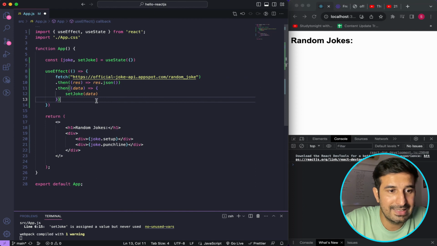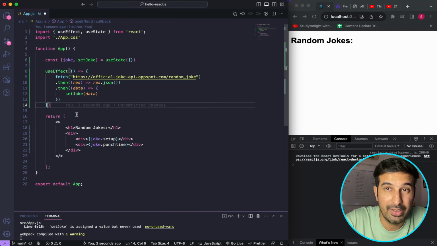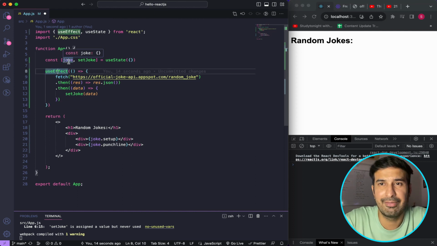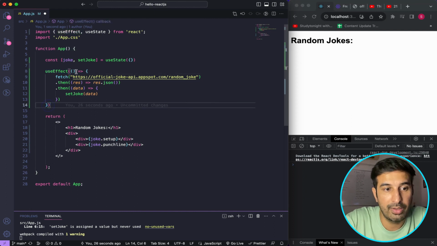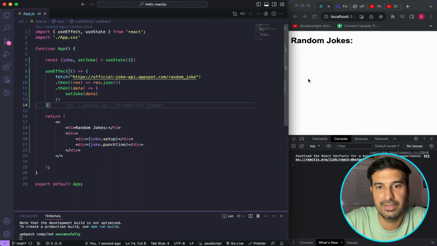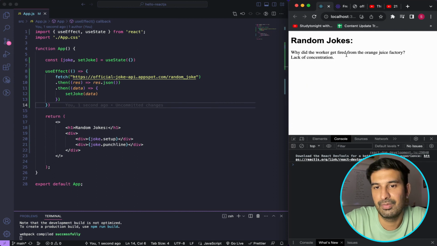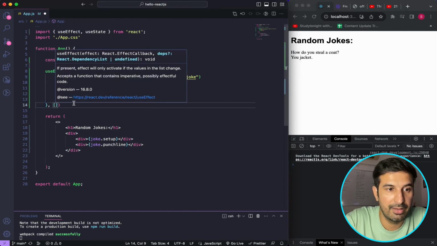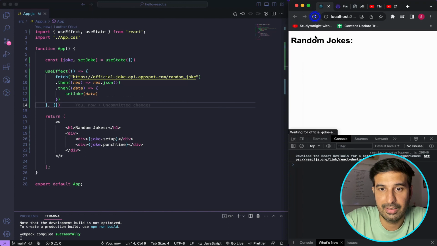Now, if I use this as it is without providing any dependency array, then this will keep on executing over and over again, because if I do not provide any dependency array, this useEffect will get executed whenever any state variable gets updated. If I just save this, you are seeing the same as earlier, it is still behaving the same way. So let me add an empty array for dependencies, save it, refresh it, and now things will work fine. So now it has stopped.